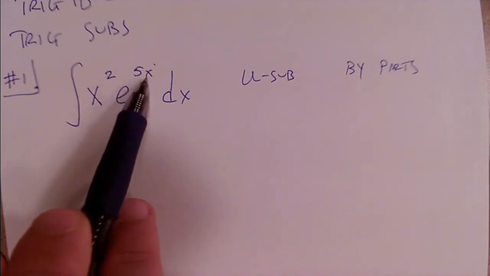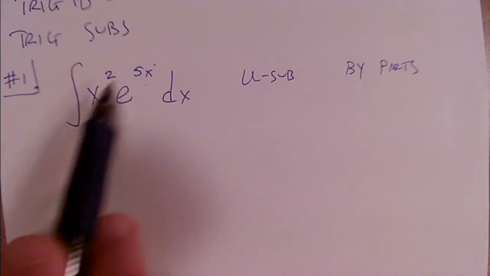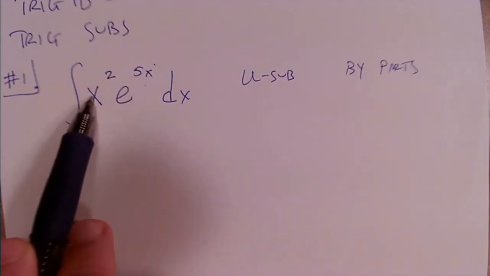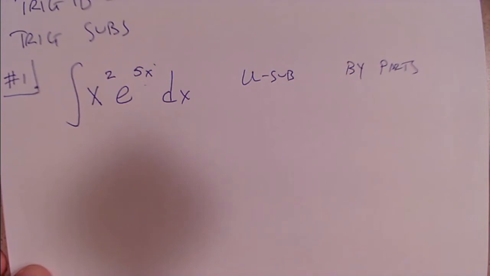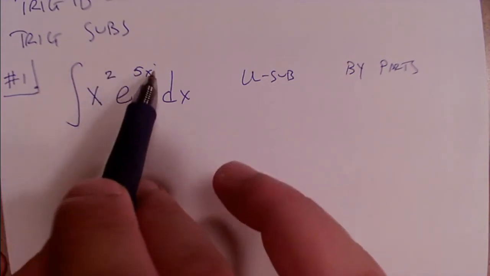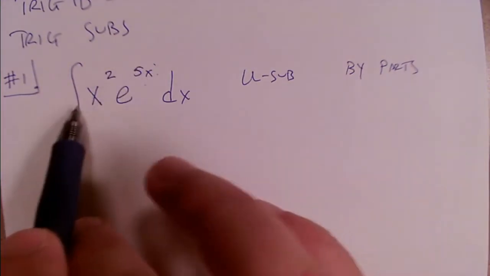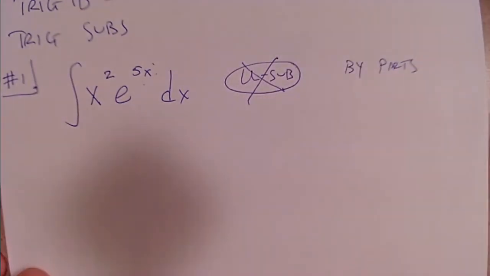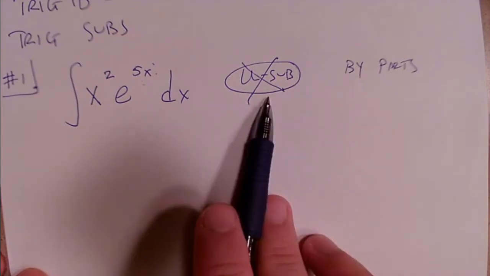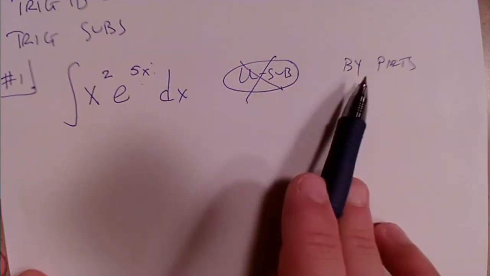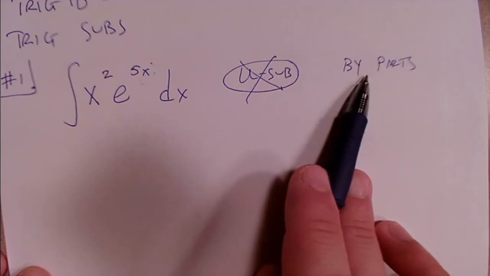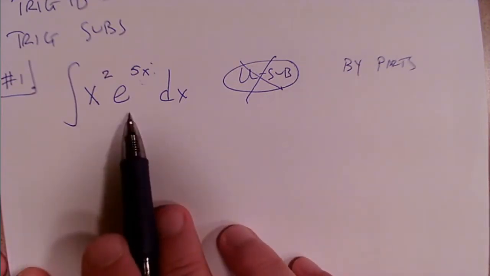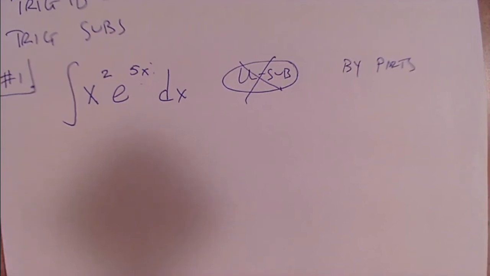If this were reversed and this were an x squared here and this were 5x, the derivative of x squared is 2x, and that x would cancel with the x that was right here. So when you have the derivative of something being something on the outside of it, that's how you know you use a U sub most of the time. Not all the time, but most. And so that sort of takes U subs out of the running. So this is probably going to be a by parts integral. All right, later on in the video, I'll actually solve this integral, but for now, we're going to label that as by parts and move on.